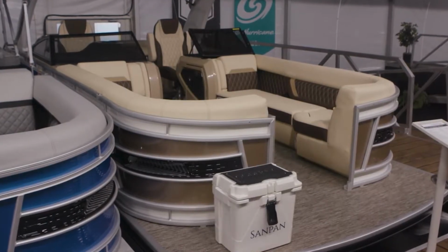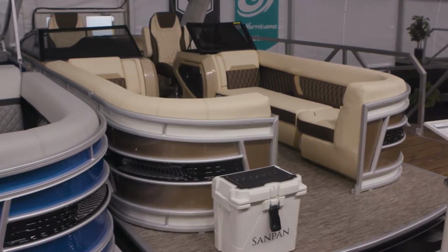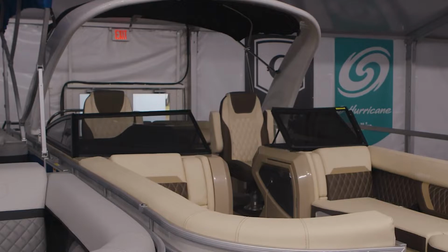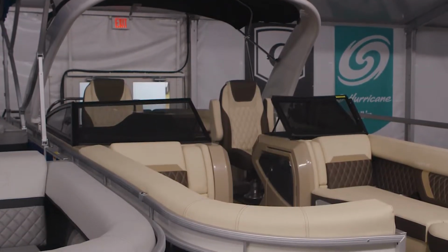Last but not least, the introduction of our Model Year 22 Sampan. This happens to be our Sampan 2700 DFLW, so similar to the Aqua Patio DFLW, but taking it up to the pinnacle of luxury and just fantastic amenities. What we have here blows away everything else that's been done before with Godfrey. The level of design, the level of integration, a standard 12-inch display, that's huge. So fantastic, and we can't wait to see you out on the water.